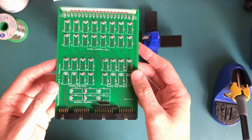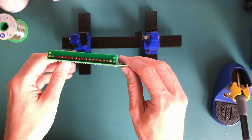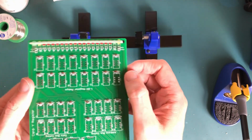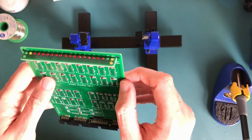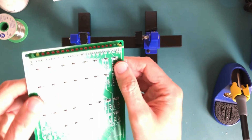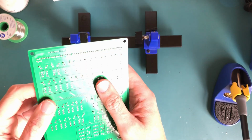Right then, okay, so that's the LEDs all in, as you can see there. Actually, that's gone quite well. So they're all more or less regular. There's a few that aren't quite in as far as they should be, but it's probably about half a mil out if anything. I can live with that. But yeah, it's much neater than the ones I've had to do before.